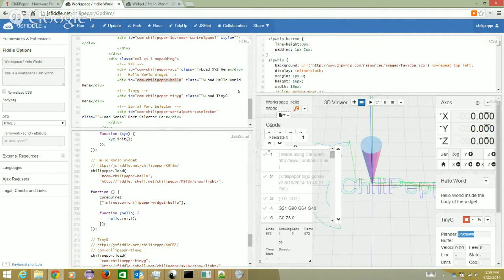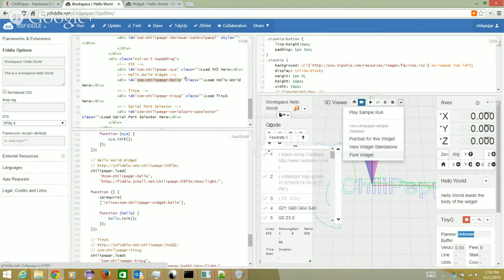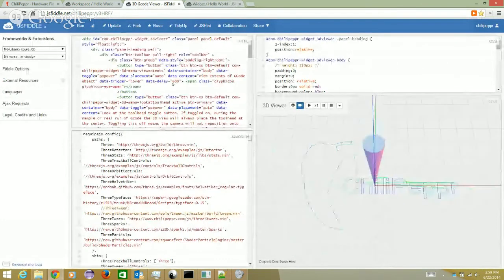Yeah, I mean, I think you nailed it. Anything you want to extend now, it's really easy to do inside a CNC app. I mean, imagine if you could extend Mach 3 as easily as this. You'd have a whole world of plugins to it, like any app that's been successful through plugins. Or even outside of functionality, like, I hate the way that you draw your grid. Exactly. I think it should be XYZ, yellow lines, black background, or whatever. You got it. Yeah, because if you wanted to fork the 3D viewer because you hated the way I did it, just hit fork, and here's your whole 3D viewer all by itself, and go hog wild.